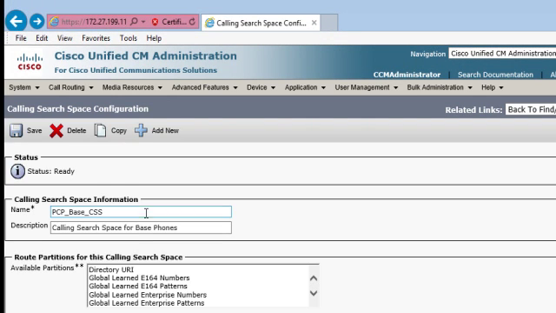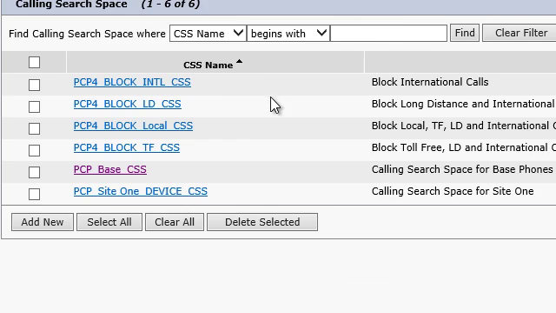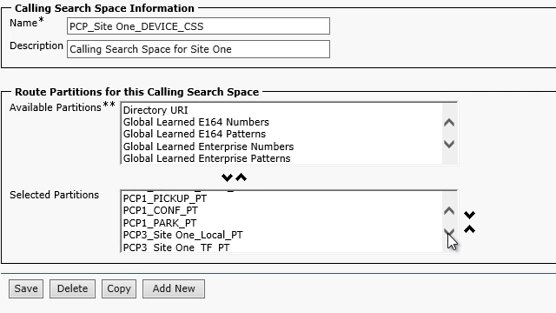If I were to look at a different calling search space, let's say if I have this search space, then I can see all of these partitions. And again, it enables you to very specifically identify what devices, lines, and resources a particular class of service, the calling search space, might have access to.